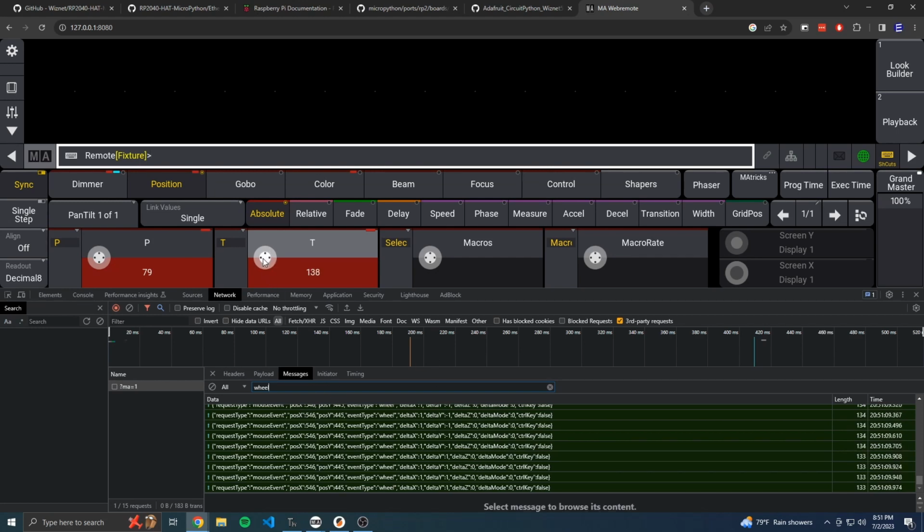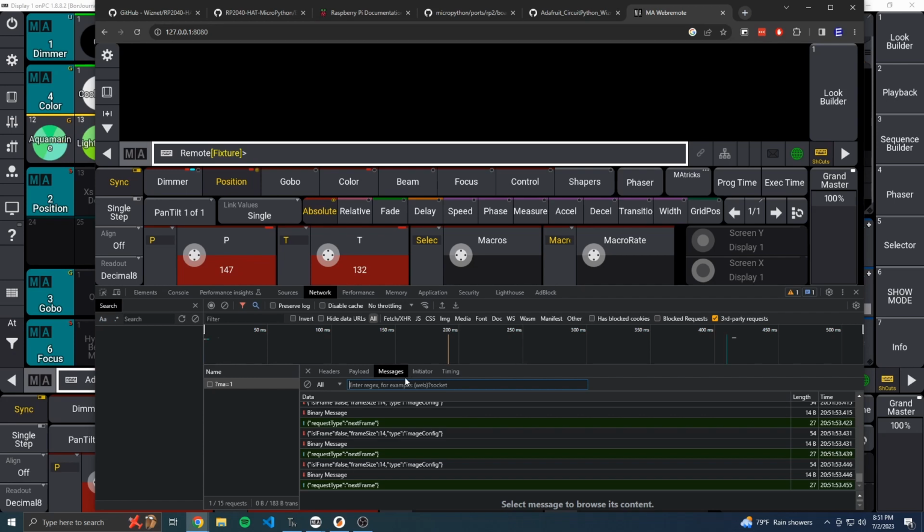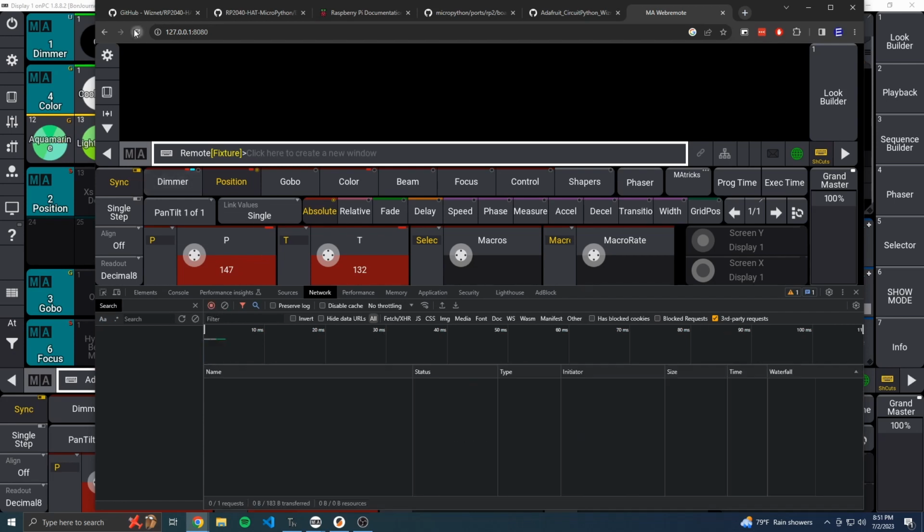So if we send it a position and a delta Y value with a WebSocket connection, we can change those encoder wheels. And that's actually pretty easy, particularly because the implementation they've used for the browser to control the console is extremely simple. All you have to do is set a window size. So if I clear this, it's going to take a second and think because it's a ton of messages again. Oh my, it's unhappy. Okay. Let me go back to this. Let's refresh here. Okay.